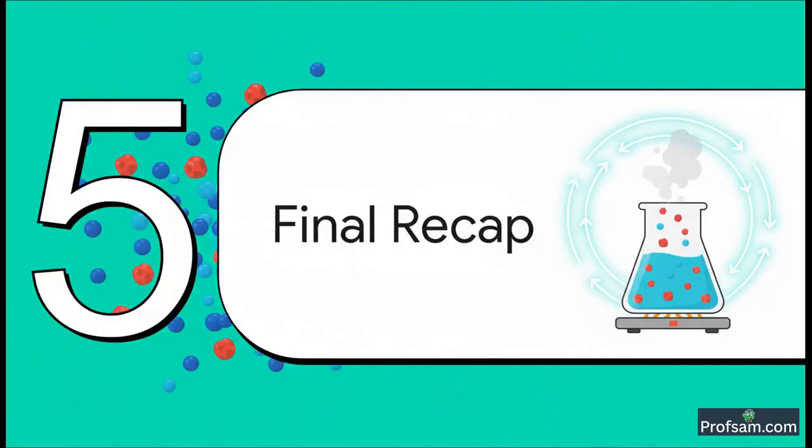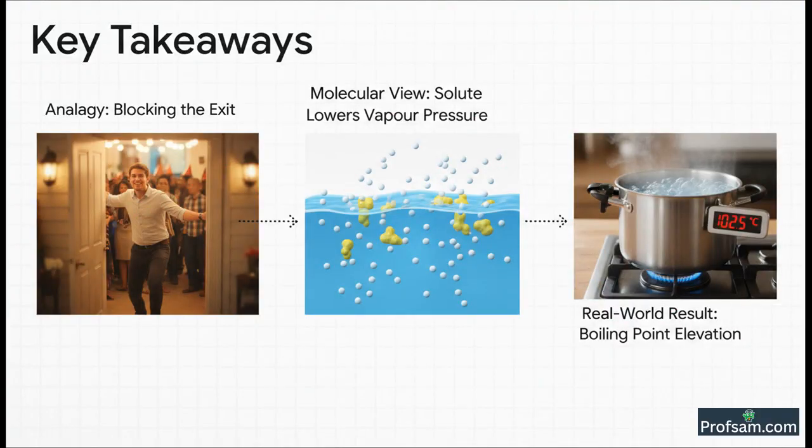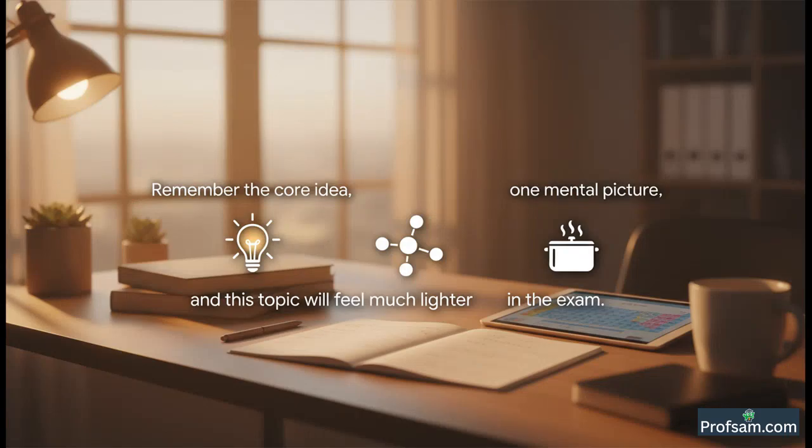All right, let's just quickly recap the most important points from this explainer. Please remember, the core idea is that solute particles simply get in the way of evaporation. Just think of the party doorway analogy. This one simple fact explains why adding salt to water raises its boiling point. I want to encourage you all, if you can just remember this one core idea, that mental picture of particles blocking the surface, and the real-world example of boiling pasta, I promise you, you will find this topic much easier to handle in your exam.